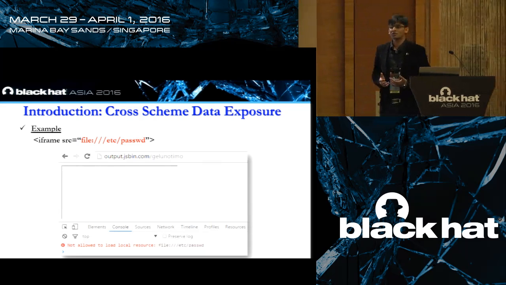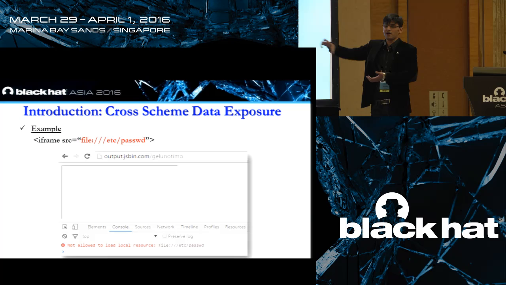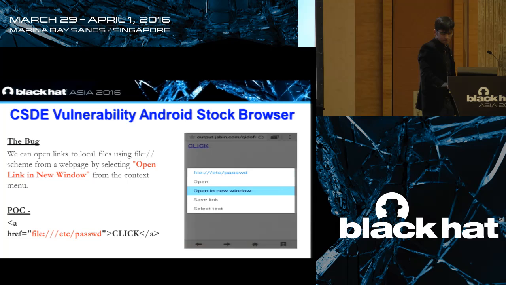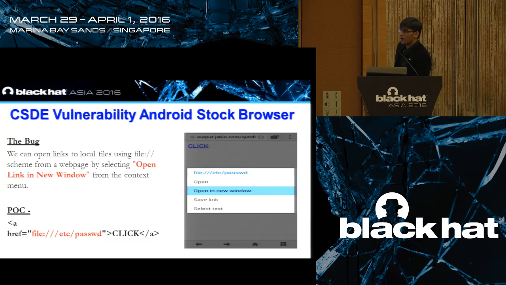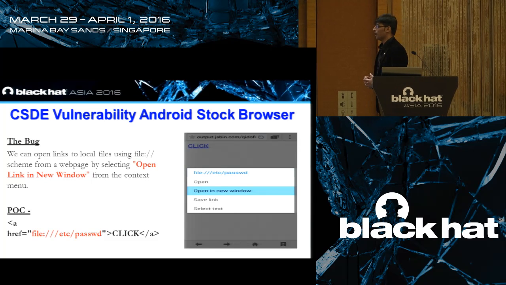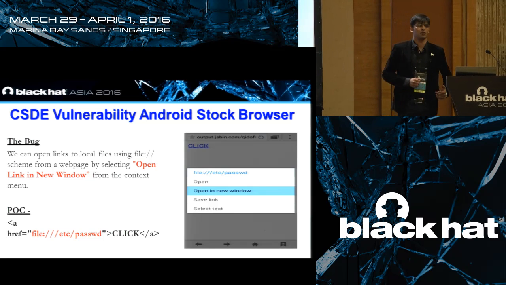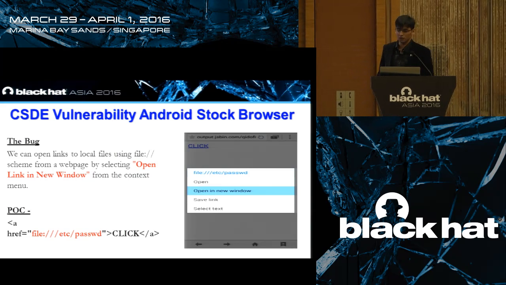Some browsers allow you to load local resources, but they do not allow you to read the files out of that frame, because that would obviously result in a same origin policy bypass. This was a vulnerability that I found with Android stock browser, and later on I found that multiple other browsers in Google Play Store are affected with this vulnerability.